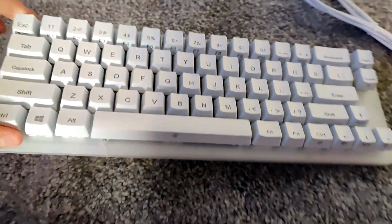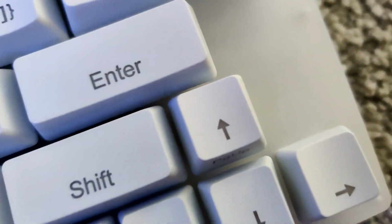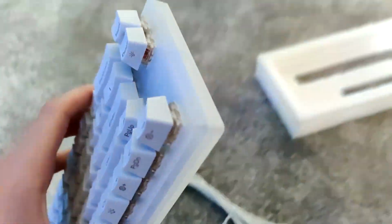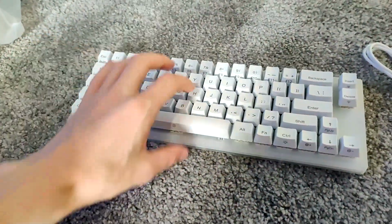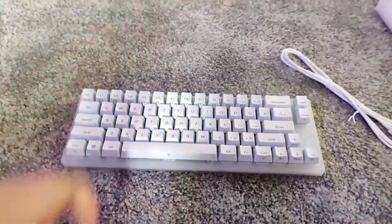Now these keycaps, as I say, aren't actually transparent. I believe these are straight full white. There might be a little bit of a glow shining on through. Obviously you can see through the arrows and things. There's a good chance that the glow effect will come through the letters, so that's gonna look sick. However, the actual base of it, as you guys can see, hopefully, is actually semi-transparent. As you guys can see right there, we can see a little bit behind. But bro, this feels like a very solid keyboard. Like, being completely honest right here, there's no rattle or anything. I'm definitely liking the look of it, 100%.